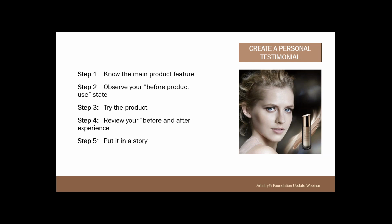Step number 3 is to try the product. Use the product and note your results. And then take an after photo. How does your skin look before and after? And if you're game enough, you can show people, look, this is my skin beforehand, before I use the CC cream, before I use the long-wearing foundation, and now this is with it applied. So it's a great testimonial.